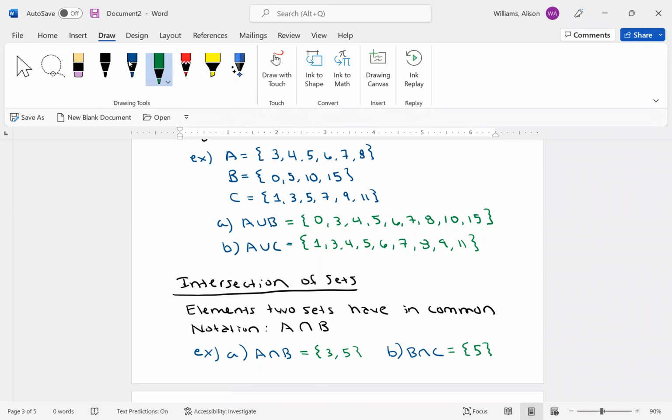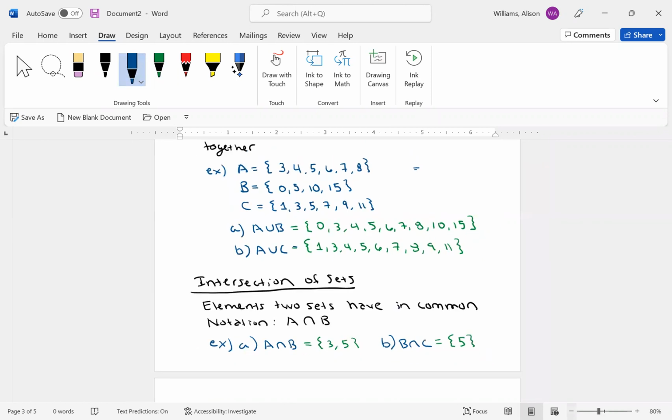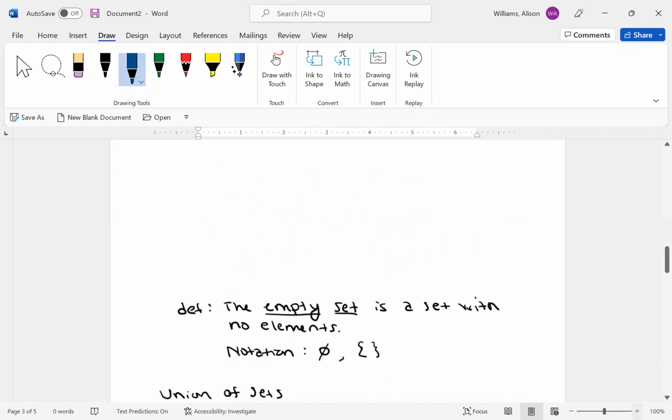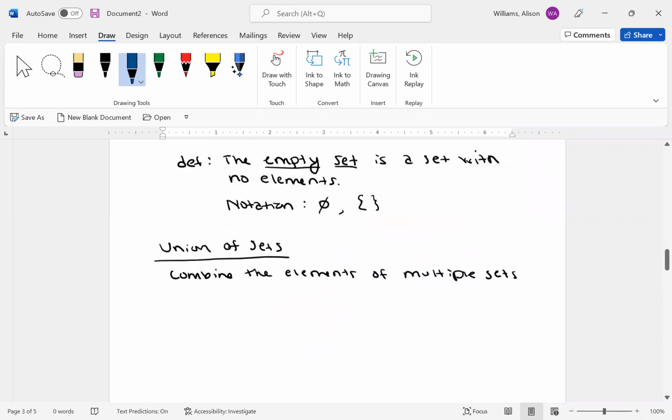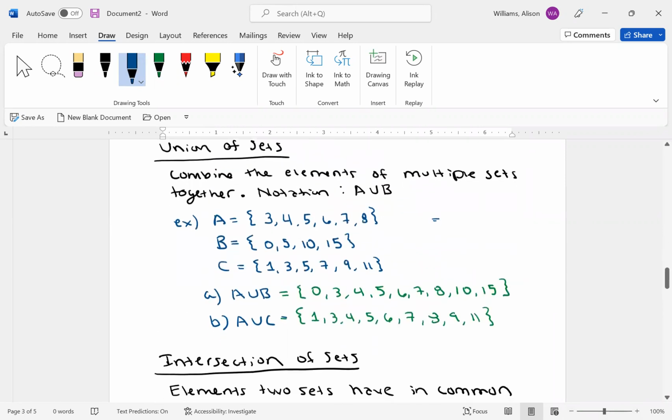So here, let me create a new set. We'll call it D. Sorry, I'm writing really small. It's going to jump a little. I'm so sorry because I'm playing with it. Okay, let's say D is 2, 4, and 6. Those numbers right there.